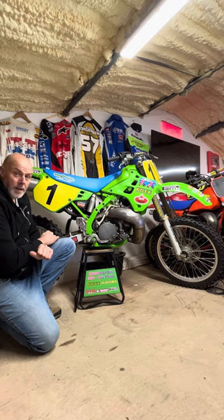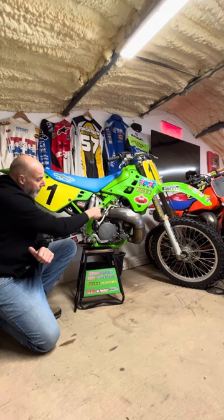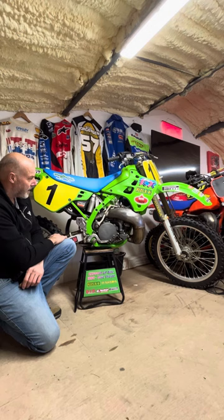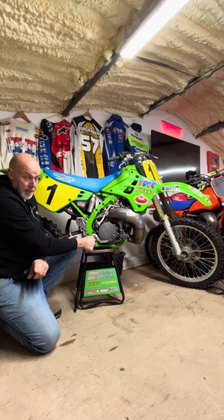Dave, for one reason or another, left Honda and went to Alex Wright's factory Kawasaki team, brand new for the 1990 season. The perimeter frame — to me this bike looks modern now. It was just such a radically different design that many manufacturers have now adopted, but they didn't quite have it right. Although this was a good bike, Dave won GPs on this bike in 1990 — make no mistake, this was a good bike.